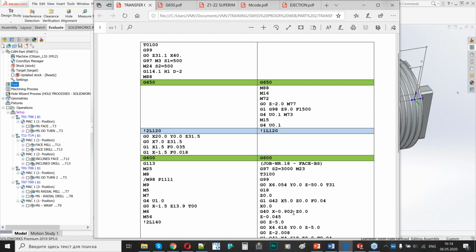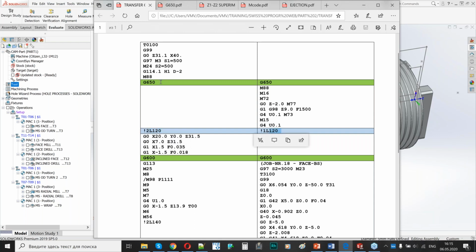As you can see, I divided the code a little bit visually, so I can find several units here. These units are divided with a code called the wait mark. Citizen machines have two types of wait marks. The first one is common for all multi-channel machines with Mitsubishi CNC. It looks like an exclamation sign and L, and then you will have the number of the wait mark. As you can see, they are the same for both channels.